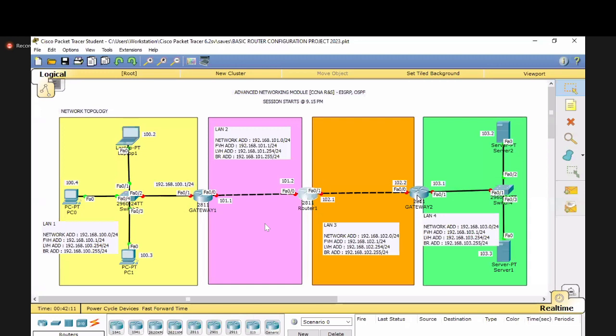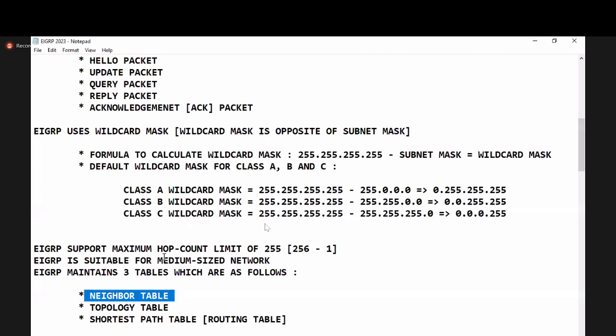So both the routers informations you will find in the neighbor table of router 1. Gateway 2 neighbor is router 1. So router 1's informations will be there in the gateway 2 neighbor table. Means neighbor table always contains the list of all the neighbors to whom your router is connected. तो जो राउटर के साथ जो राउटर कनेक्टेड है वो बेसिकली उसका नाइबर ही होता है और उसी नाइबर्स के इंफॉर्मेशंस वो अपने नाइबर टेबल पे स्टोर करके रखता है.